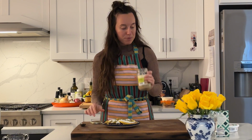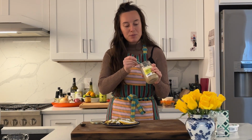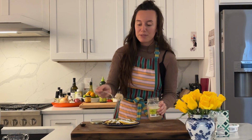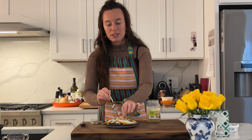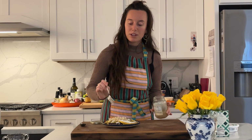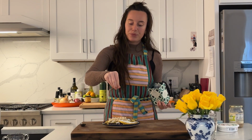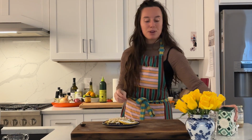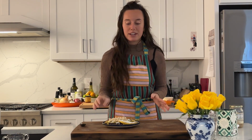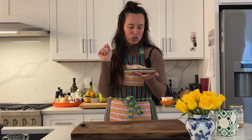Our yogurt is a great protein, but as far as probiotics go, it does have good bacteria in it, but what we really love to see for the gut health is diversity of bacteria, and that's what you can get from ferments like kefir and sauerkraut, which is what I'm throwing on top of this. Gotta give it the flaky salt. You could totally do mixed greens on top of this, or some nice soft herbs, and a little apple cider vinaigrette. But here we go. I might need to give it a zhuzh. I need a zhuzh.